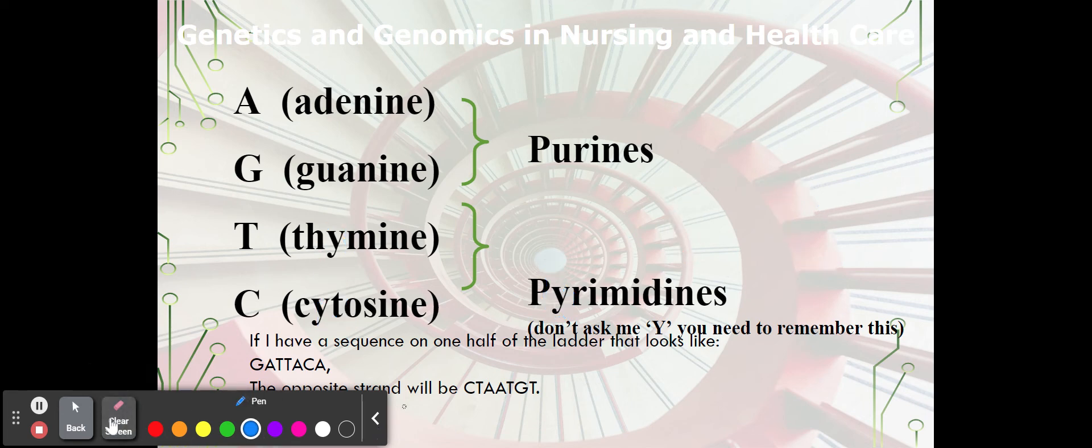Why is that important? Well, it might not be all that important when we move on in the discussion. But what's important to know is that that sequence, if you can rip part of that ladder off and test a fragment of it, if you can predict one side of the ladder, you can predict the other side of the ladder. So if I have a sequence that goes G-A-T-T-A-C-A, I know that it's going to be matched with its opposite, its pair. It'll be C-T-A-A-T-G-T.